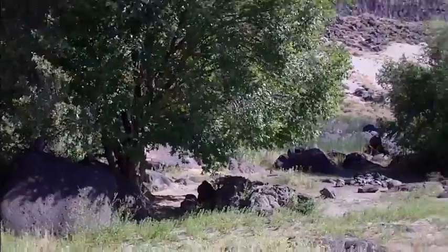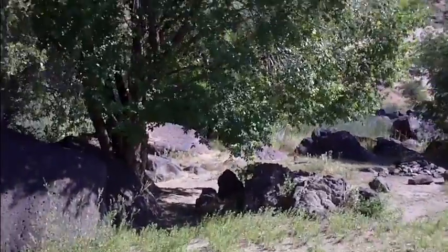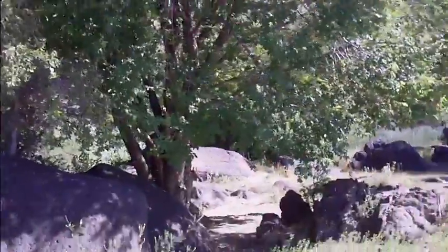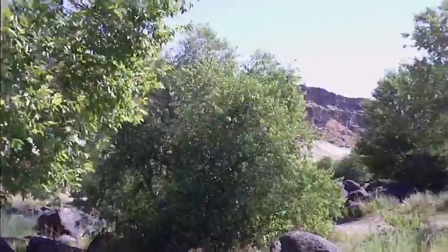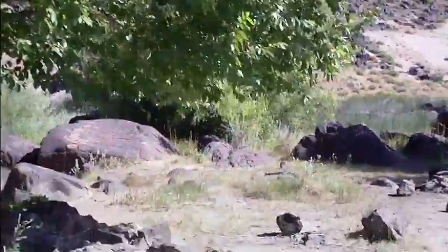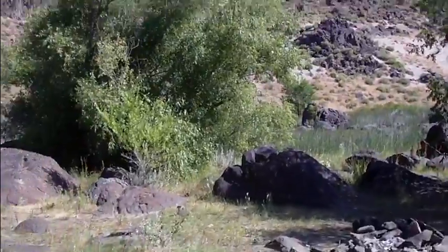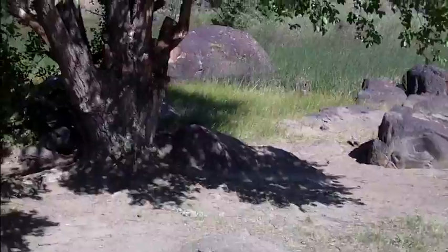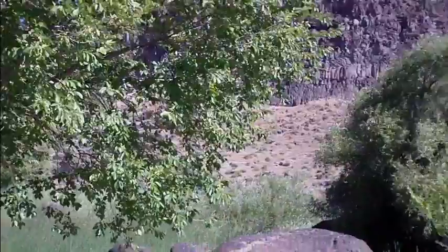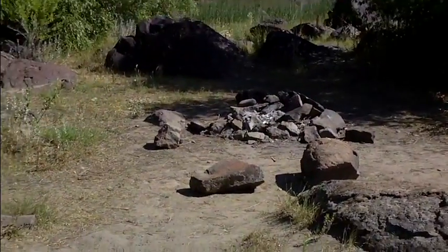But really awesome camp spot right here. Like I said, there's not too much trees or anything down here, but this is definitely one of them. So it's an awesome camp spot. Came down here in the early winter time. Actually, I think it was this year, and did a hike down here. This was where we stayed. It's changed a little bit now.